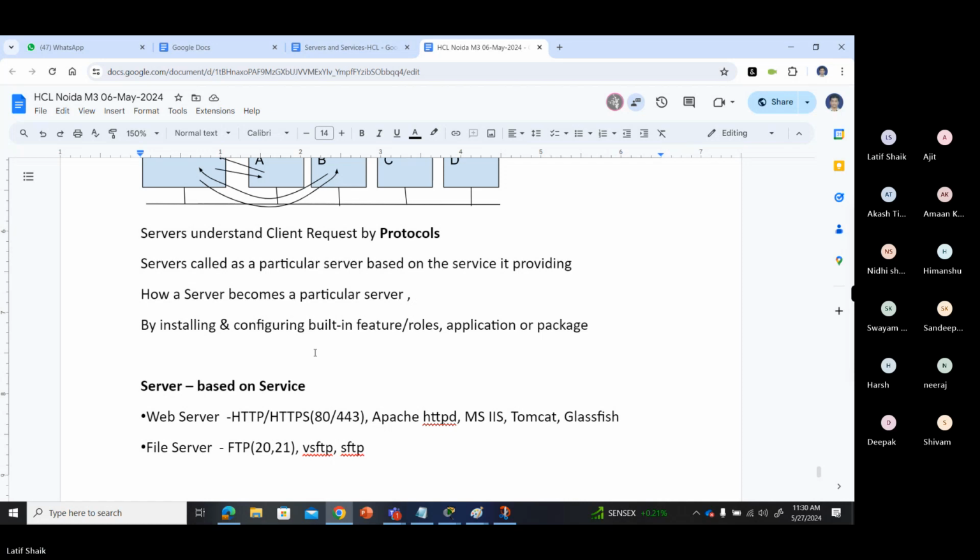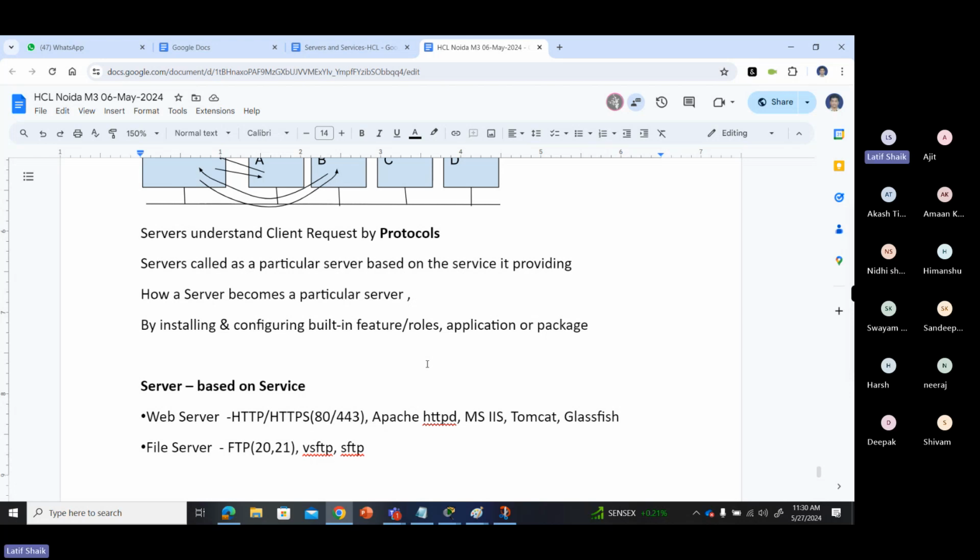Understand, guys, how a server becomes a specific type of server and why we are calling it that specific type of server. You are getting an IP address service from DHCP. So you are getting configured with an IP address from the DHCP server.